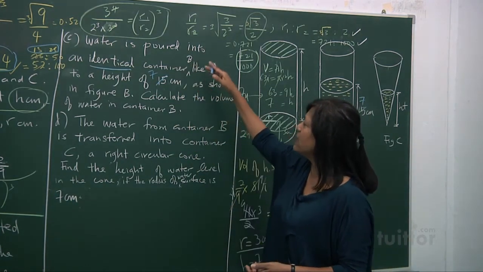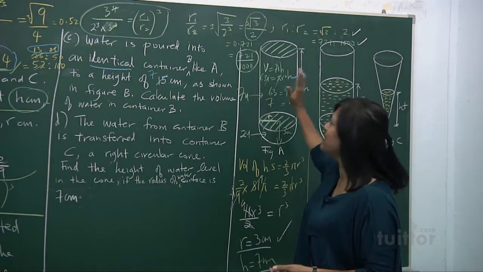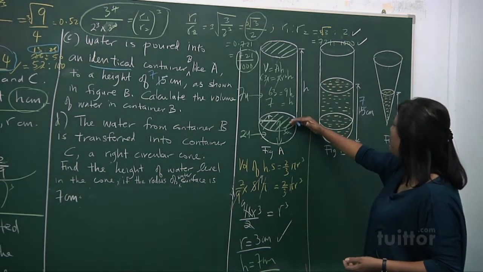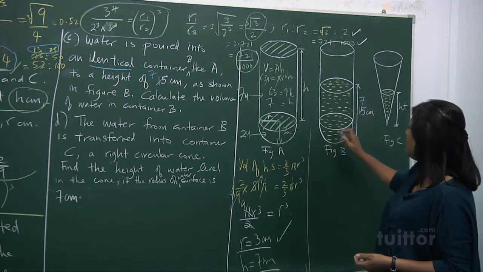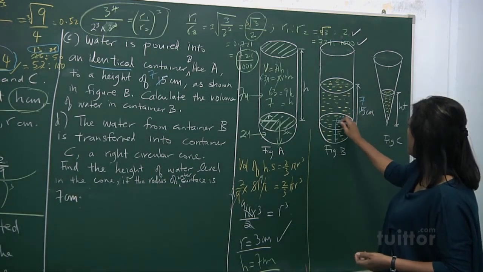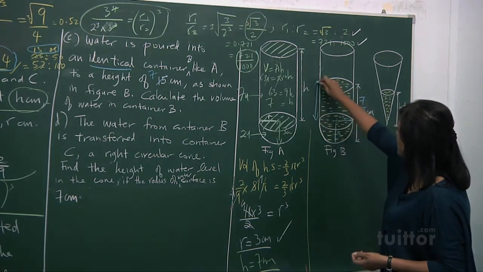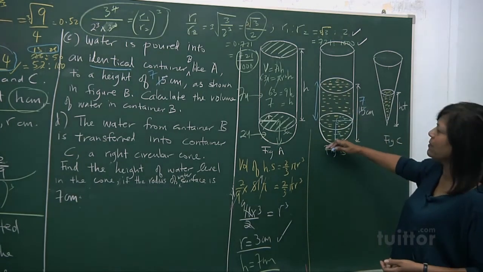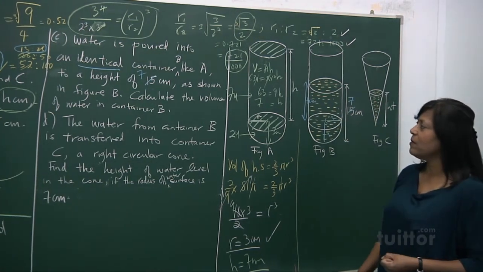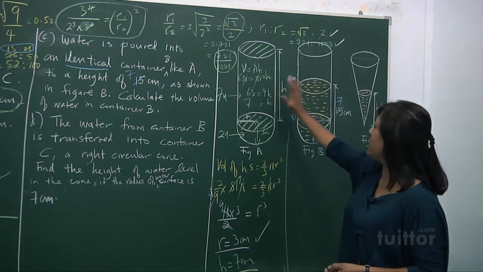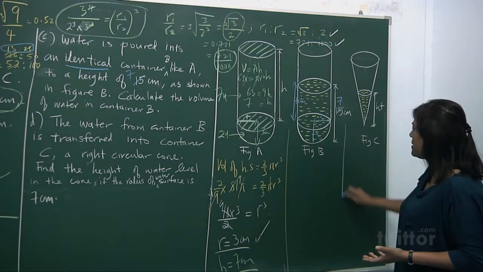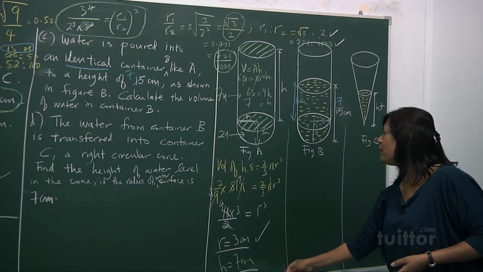Now, water is poured into this identical container B. Identical means it is the same shape. The height from here to here will be 7, and then the total here will be 10. So if you look at this height is 3 cm, as the radius is 3. So what will this length be then from here to here? Here you got 7 from the bottom up. Okay, so this will be 4 cm. So the water is poured into this container, the same container here, and they ask us to find the volume of the water. Now that makes it a lot easier to find the volume of the water.